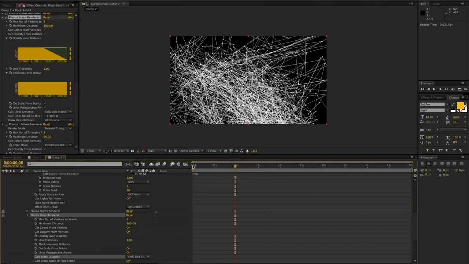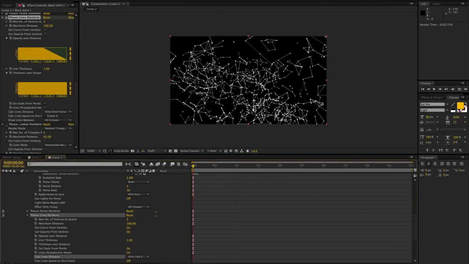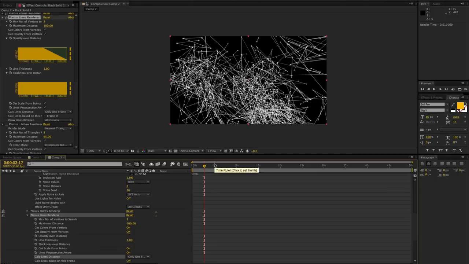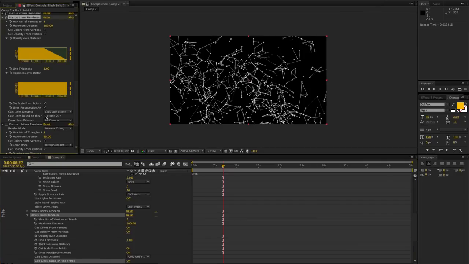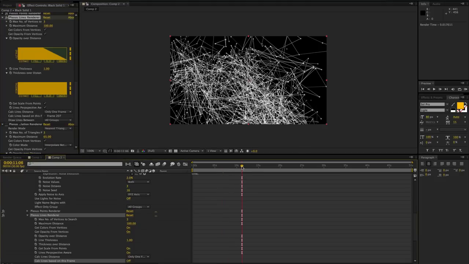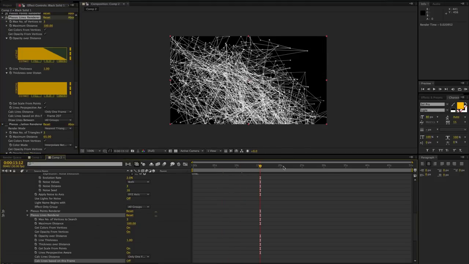For example, here in this case it's calculating the distance at frame 0, and it goes on as the distances increase. You see these long lines, and you could select this frame and it calculates the distance based on this frame, which gets really complex when you have really random points moving in all different ways all the time.